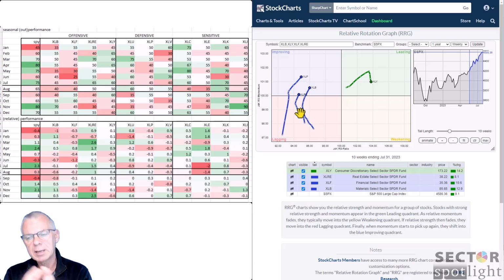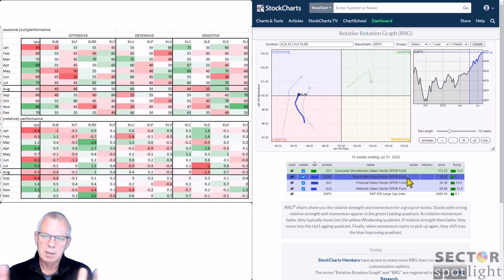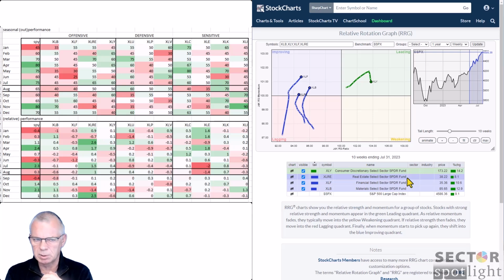They're inside improving, and they start moving to the right. So that is a good thing. They're not there yet. They're still at relatively low RS ratio values, but that gives them enough upside potential, so to say. Unfortunately, from a seasonal perspective, there is not much to gain. If we look at the 1% for real estate, then it should be coming from the real estate sector, which is positioned just inside the improving quadrant. It's definitely possible, but it's a bit of a long shot. So inside the offensive sector, I'm not seeing a lot of, at the moment, very tradable or investable opportunities.